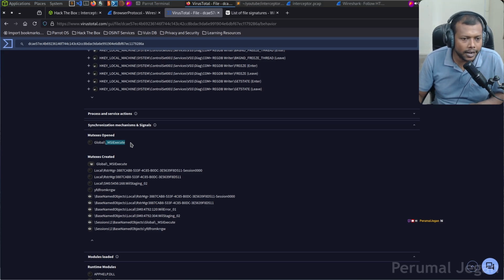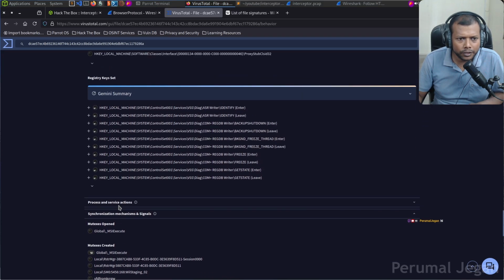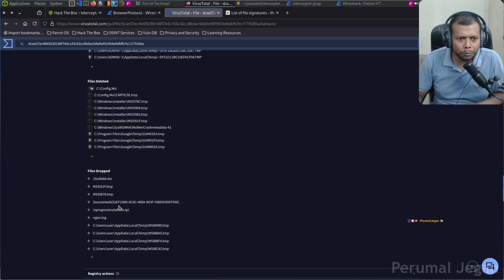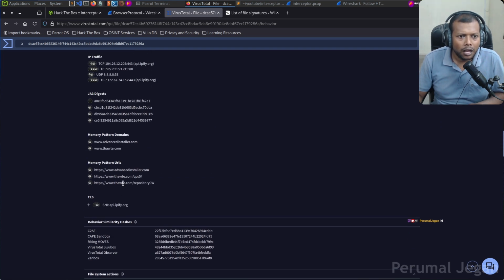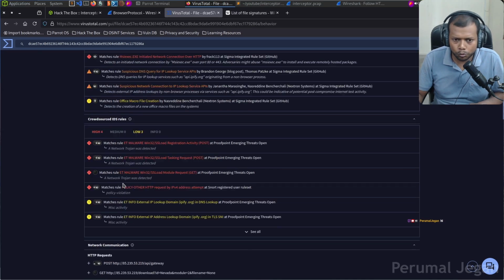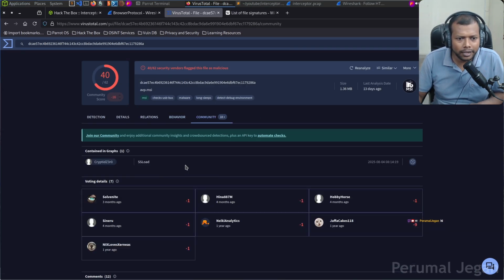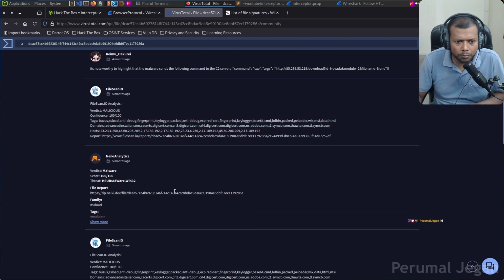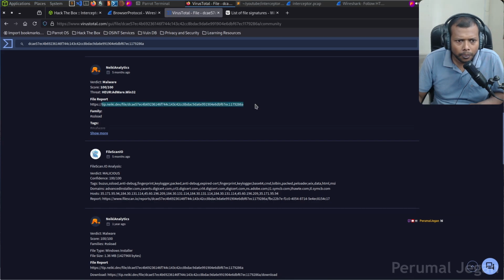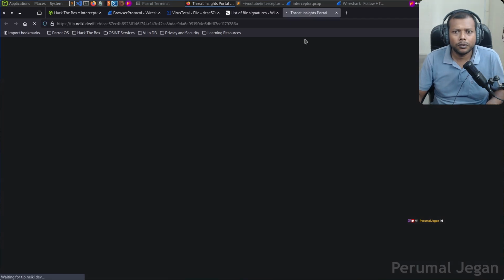So once I have a clear idea, I'll explain it maybe on another stream. MSI execute. So these are all the mutexes created. But I don't want that mutex stuff. Instead, I want to know the list of processes created so that I can find the program name that was used to execute this. Do I see anything in the community? Come on. So here is the report.